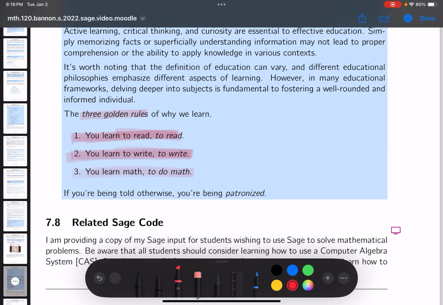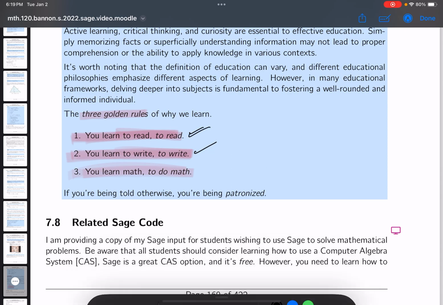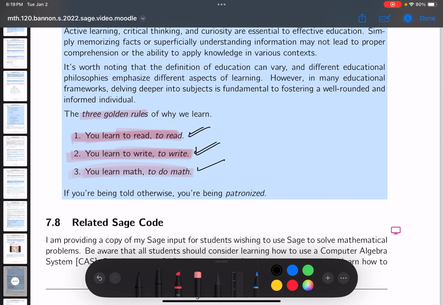Now, why would you learn math? I can't say it enough times. To do math. That's why you learn math. Now, by the way, it may be pointless to read. You may be reading a bunch of things that are crappy. You may be writing crappy things, like, taking orders from people and writing down what they want. Or you could be writing a great novel. Or you could be reading a great novel, right? You could be using mathematics recreationally, like I'm doing here. It's a recreational thing, takes up time. Or you could be using mathematics to figure something out. It's up to you, right?